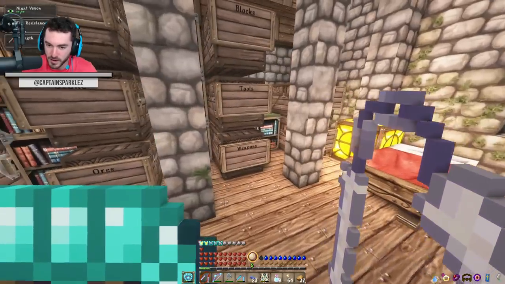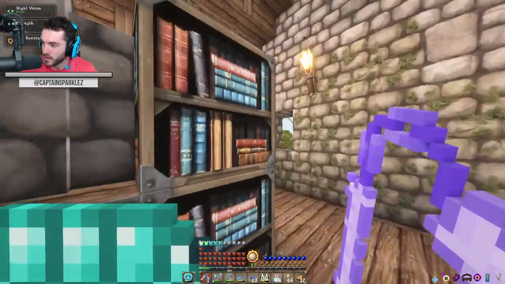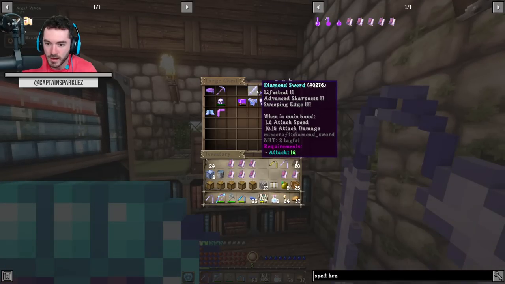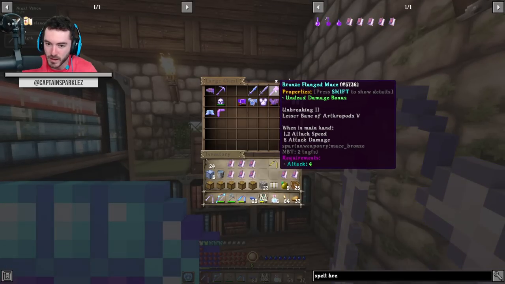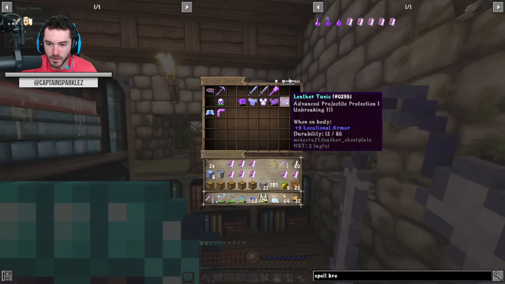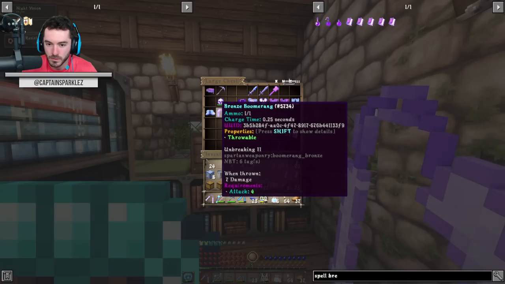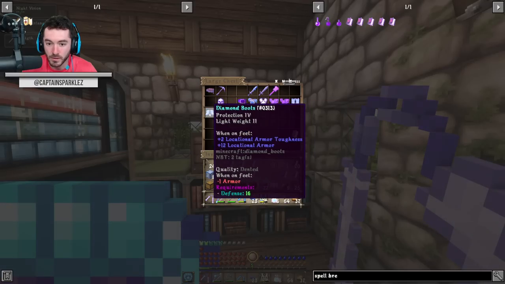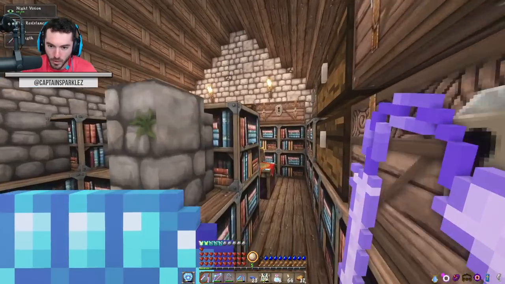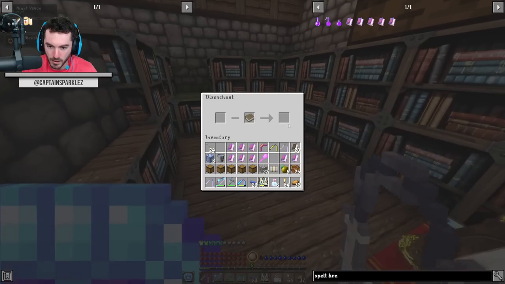The problem is, if I don't have every book right here that I want to do, then... Wait, I thought I had an Unbreaking somewhere. Oh, yeah, I can get an Unbreaking. I should definitely do that. I know I have Unbreaking, too. Do I have another one somewhere? Yes, I do. Let me get that. That's very important. Or did I have an Unbreaking 3 in here? I have Unbreaking 1s. Okay.